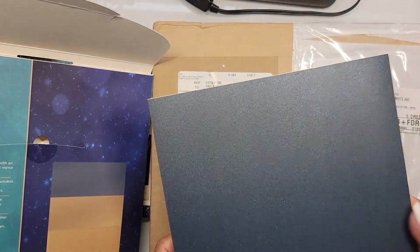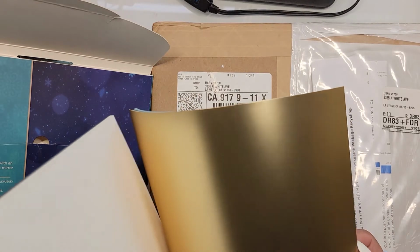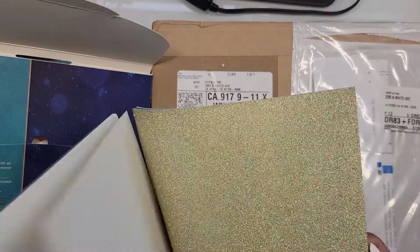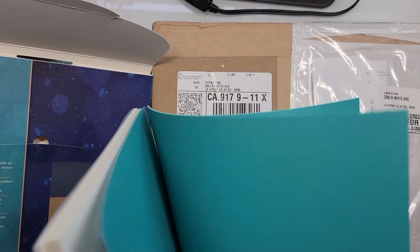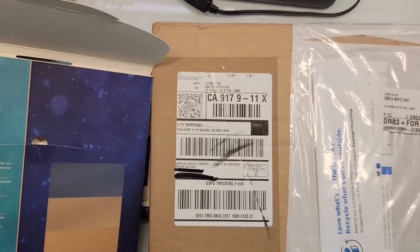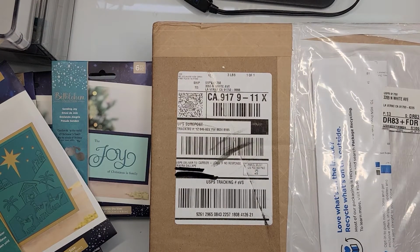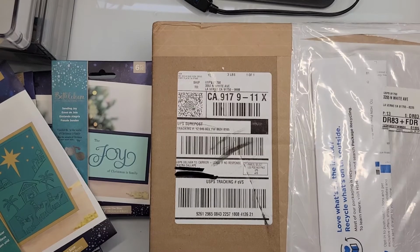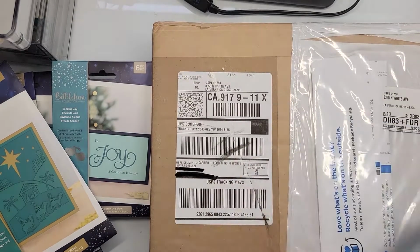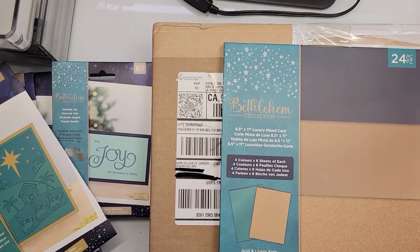So we've got the dark, dark blue. We've got matte gold. We've got glitter gold. And then we've got that teal blue. Oh my goodness. Isn't that just lovely? I think I actually have more, but I think it just came with the collection, so I'll have to check on Craft Stash and see. I just love the color. I don't care about it just being for this collection. I love the colors. And there you go. So we're going to put our paper away. That takes care of the paper of this collection.